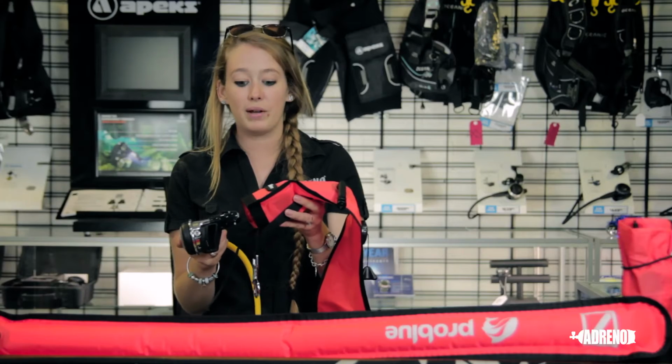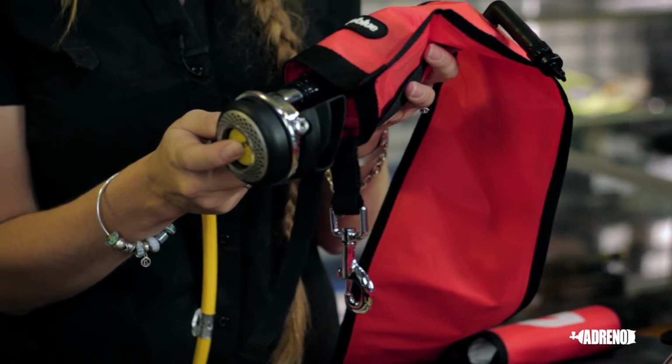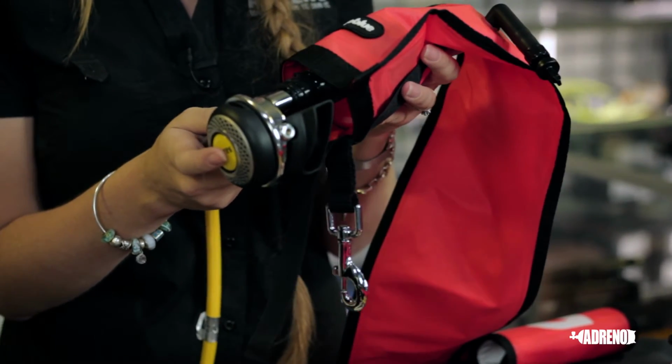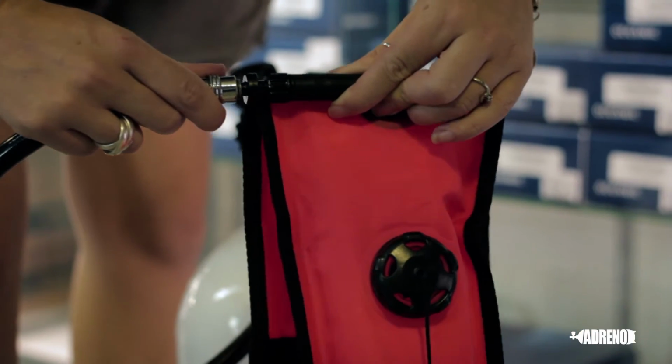When filling the SMB, make sure you do it in small bursts. If you hold down your regulator, your SMB will fill up really quite fast and it will be a struggle to hold on to. The second way to inflate your SMB is to use your BCD inflator. Again, this can happen quite rapidly, so make sure you push down in slow bursts.